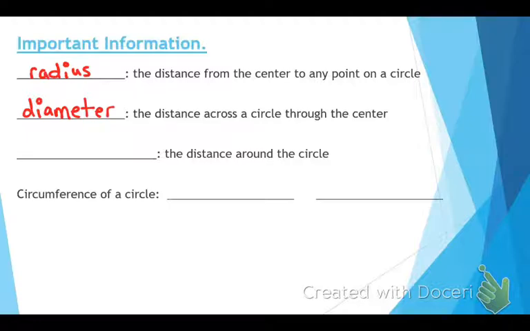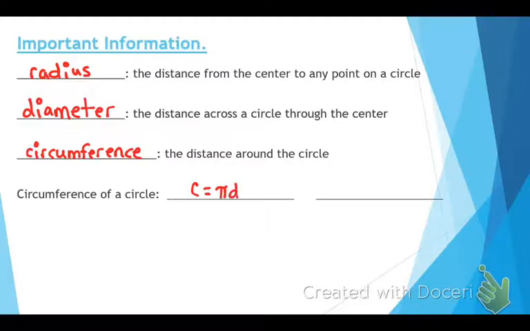And the next one says it's the distance around the circle. It's not perimeter. What is it called, class? Circumference. Circumference. All right, now with circumference, there are 2 formulas that you can use. This is the only one we've talked about that there's 2 options, okay? Does anyone remember what one of the options is? Hunter? C equals pi times D.